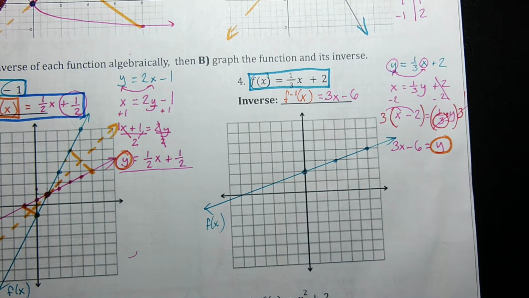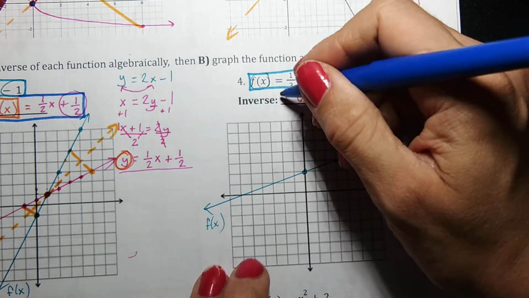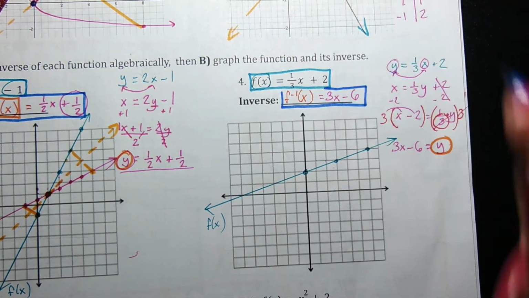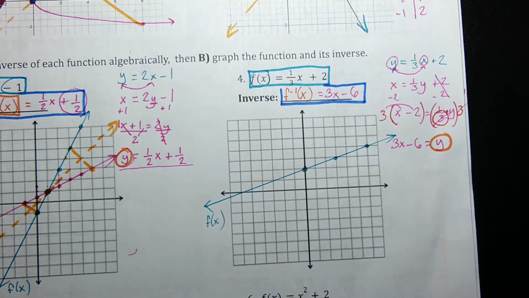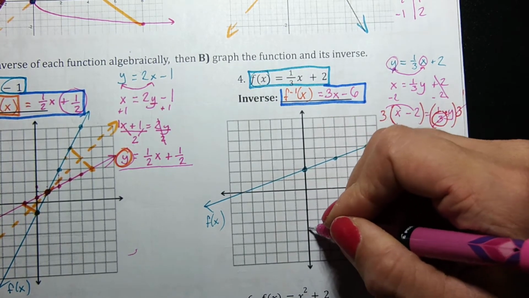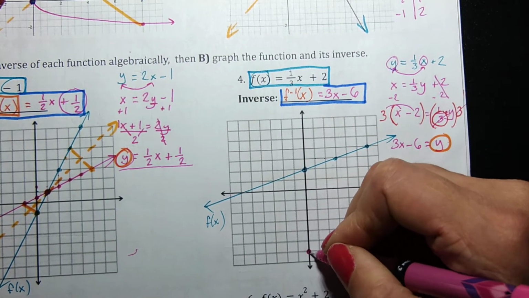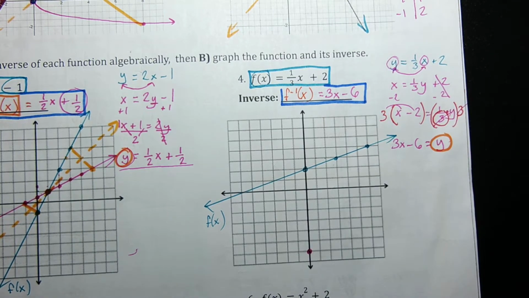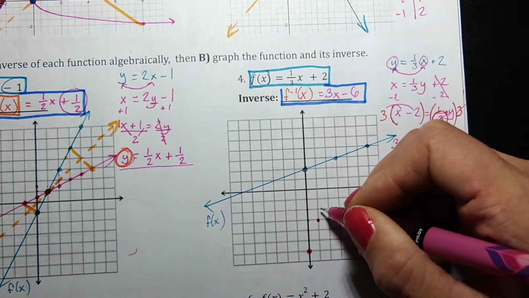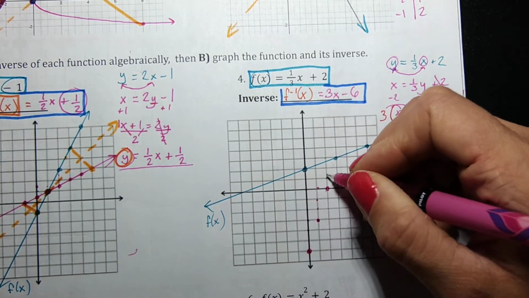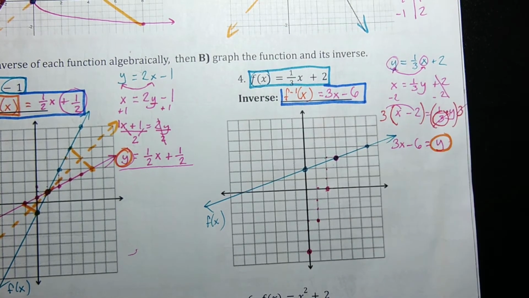Now 3x minus 6, that's a nice friendly slope-intercept form equation. It doesn't scare me too much. So I don't think we need to make a table for this one either. Let's go ahead and graph that y-intercept at negative 6. 1, 2, 3, 4, 5, 6. And then our slope is 3, so rise 3, run 1. 1, 2, 3, 1. 1, 2, 3, 1. Ooh.